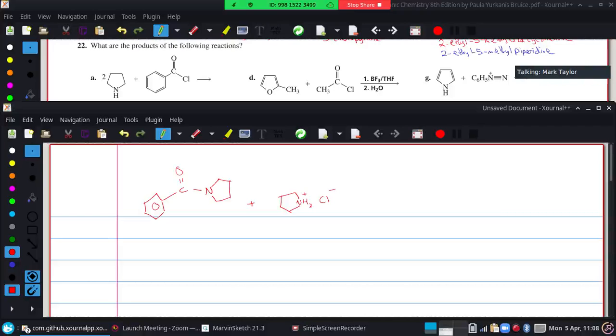Alright, D is an interesting one. This ring, that O having a set of lone pairs on it, that is electrophilic. And I mean it is aromatic. And it will be susceptible to electrophilic aromatic substitution. I know this is BF3 and THF, but you will see that we can actually kind of use those instead of our aluminum chloride in a Friedel-Crafts type reaction.